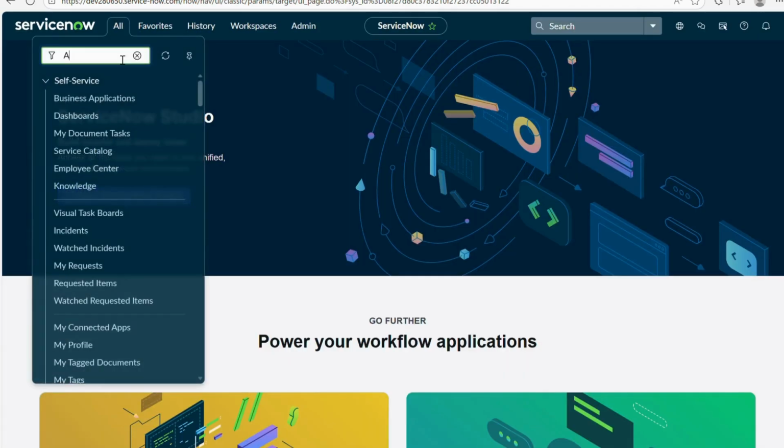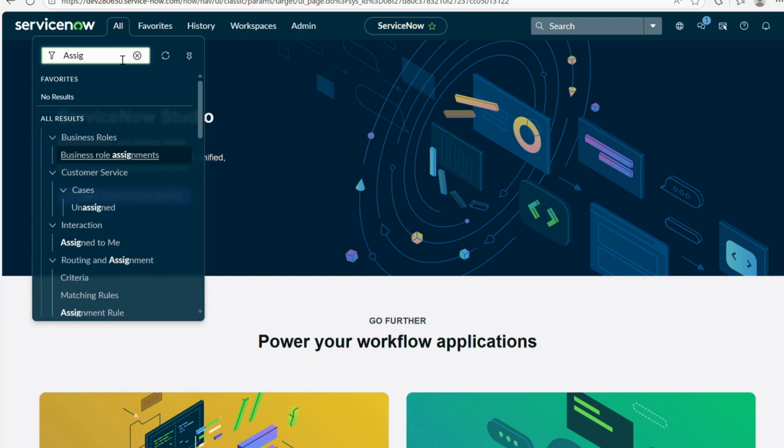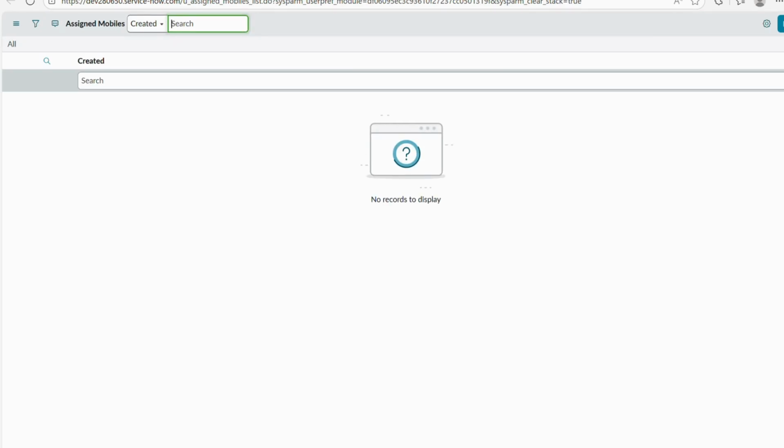Okay, now I will try to find this module, assign. Now you can see that under the all results, assign mobile is there. So I will simply open it.